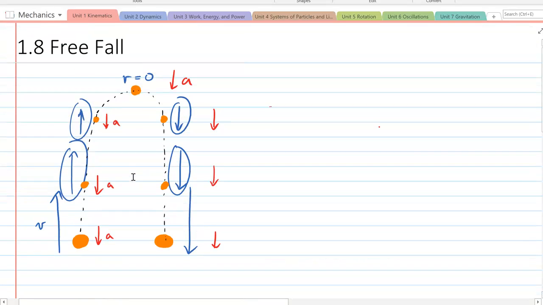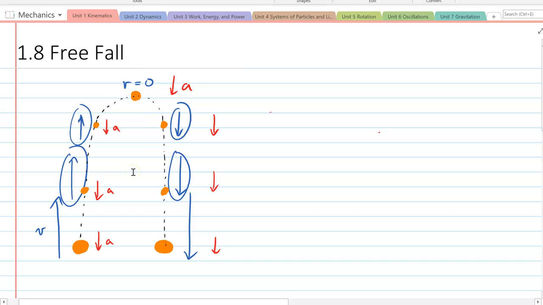So let's go back to our diagram. You see that we have 3 landmark points: the beginning, the end, and then the peak height. The acceleration will always be constant, so it's always going to be pointing down with the same length. The velocity is the thing that changes in response to that acceleration, right? Right here in the first half, it's slowing down because they're pointing in opposite directions, and then once it reaches this landmark point, they now point in the same direction, so the object is speeding up downwards.